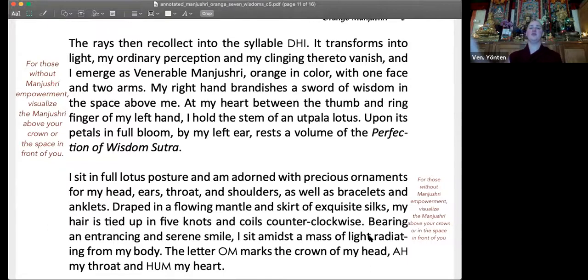Okay, then the light rays recollect. So all the light had gone out, now it's coming all back in into the D. It transforms into light. The little D is no longer a D, it's just light. And your ordinary perception and clinging to ordinary perception vanish. And this is a key feature of Tantra, which is to overcome ordinary appearance and grasping.